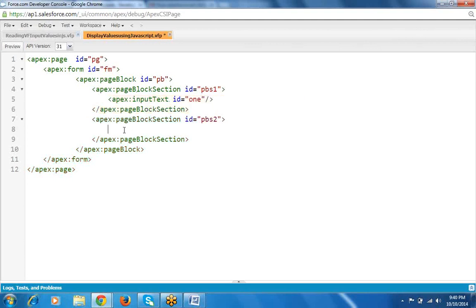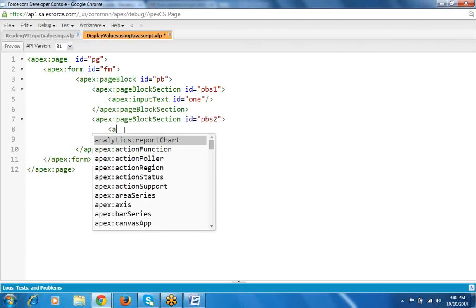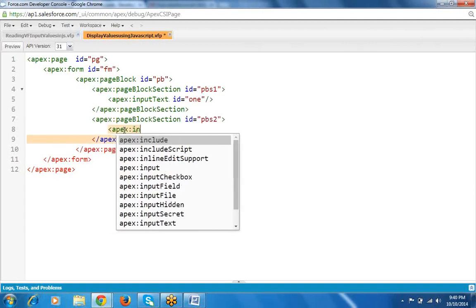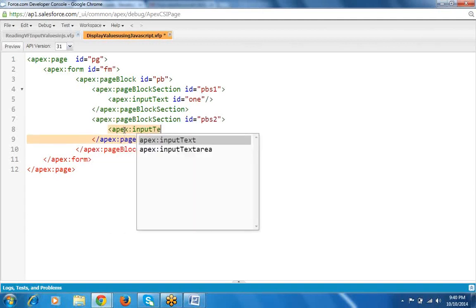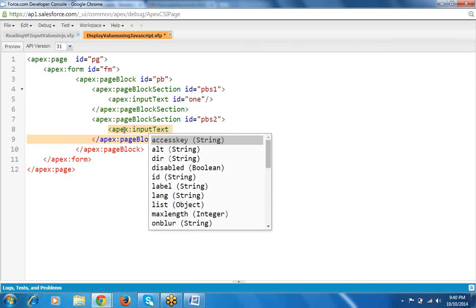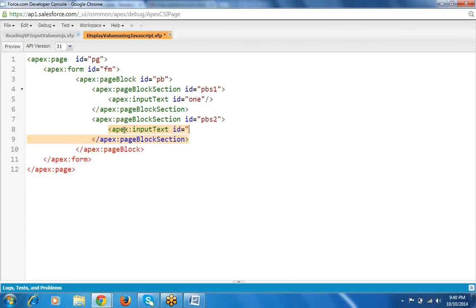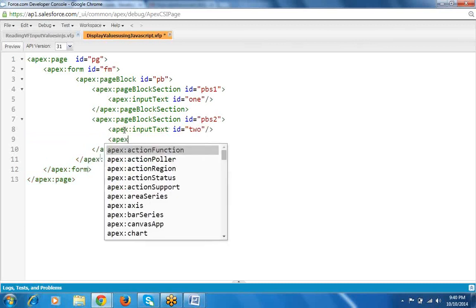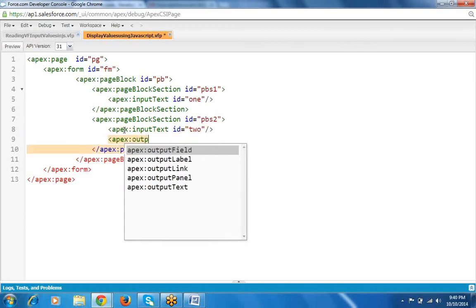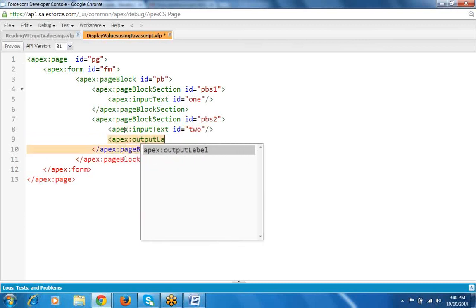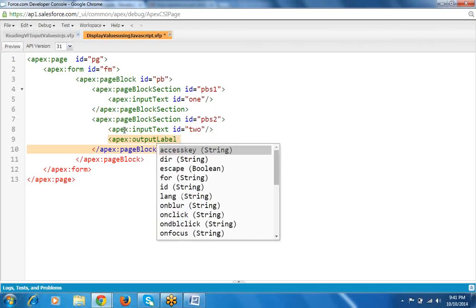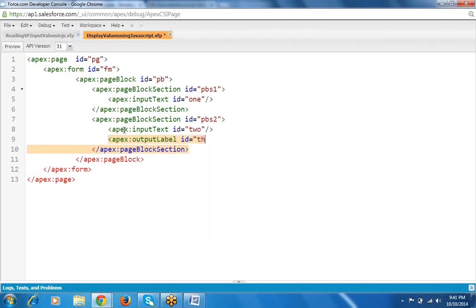Whatever value I enter in that component, I want to display here. Right. Now here I am writing a JavaScript.